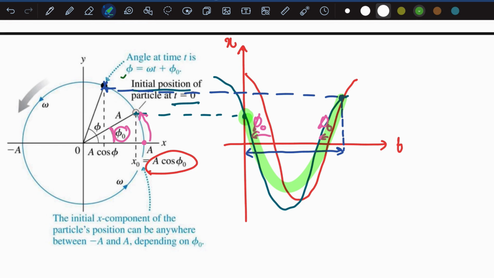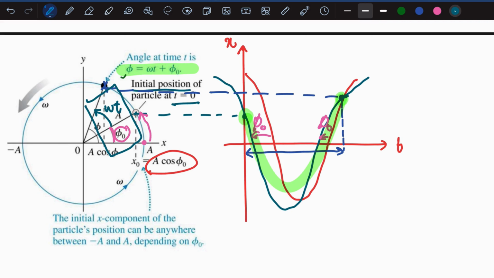Okay, I think I better draw my graph properly. Better. To all the way up here, the green color highlighter. So we need to find what is the angle it has moved through. Looking back at the circular motion diagram, we'll understand better. This is the angle that it has moved through, and it is calculated using the formula omega t. Then you add both of these, omega t plus phi naught, and you will get your phase of motion. Understand? Which is the total angle.